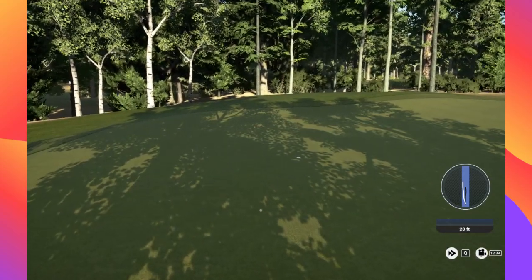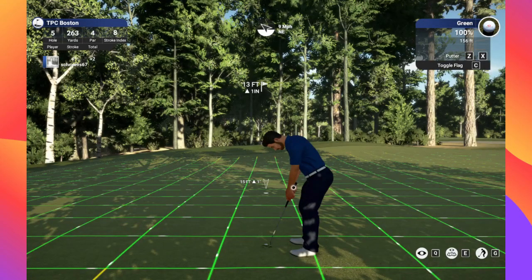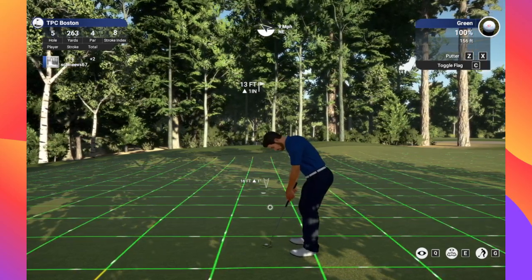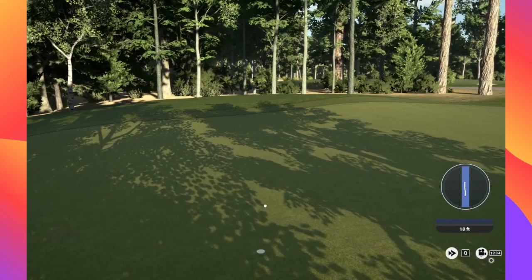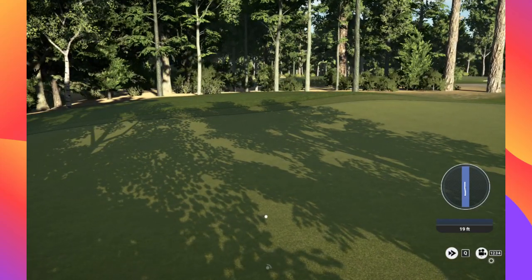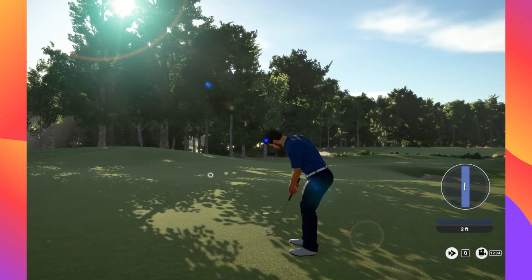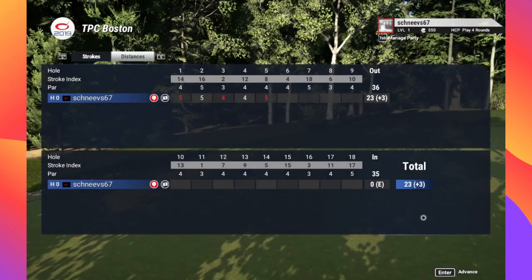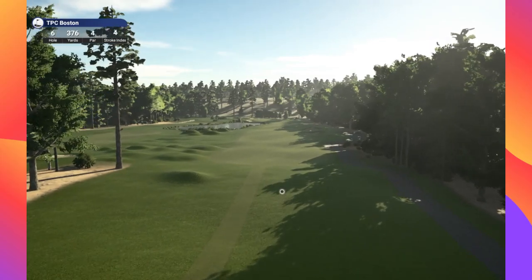Nope. Didn't read that one right. All right, 13-footer here. For the bogey. Yeah. And you're in the hole with a nice putt. Sitting at three over. Yeah, the putting is a little tough in this game. Definitely Tiger Woods golf is much easier. Nice clean drive. At least I found it much easier so far.